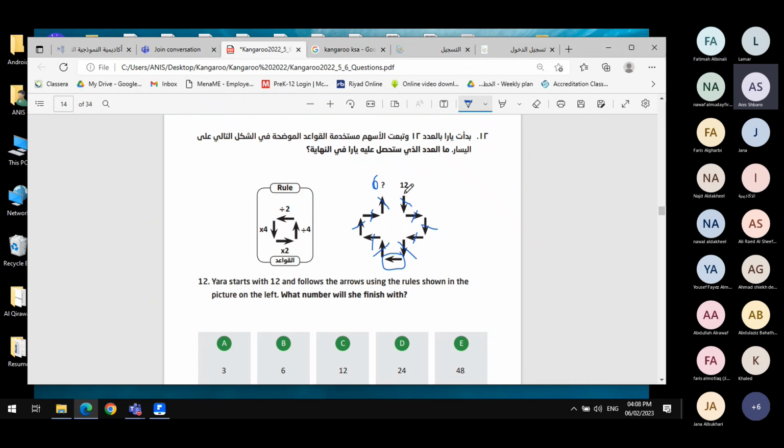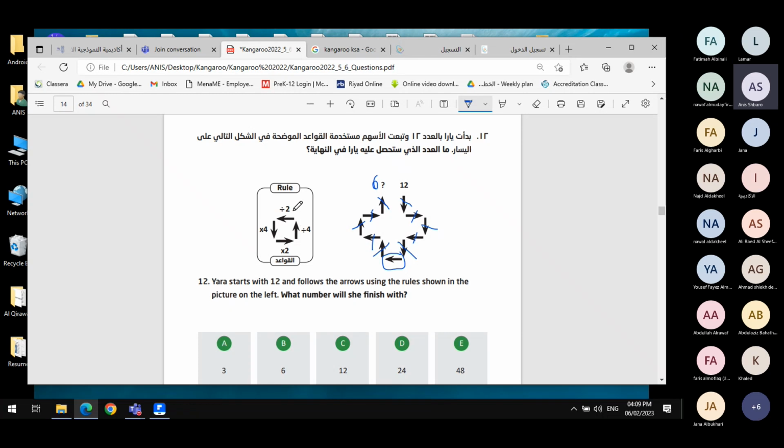So simply what we did here is the following. This number will start by multiplying by 4, then multiplying by 2, then multiplying by 4, etc. But any number, when we multiply by 4 and divide by 4, we are going to have the same number. Take example 10. 10 times 4 is 40, divided by 4 is 10. So any arrow going, for example, down can be cancelled with one arrow going up. I'm going to multiply by 4, then divide by 4, so I'm doing nothing.